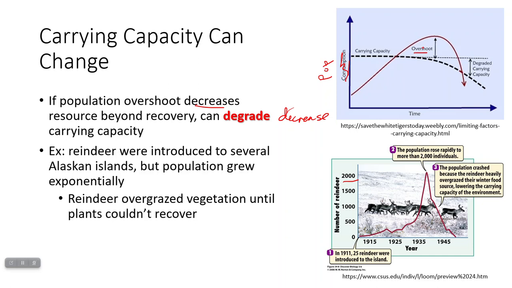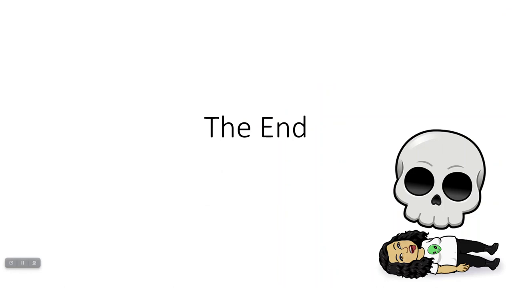Vegetation and plants grow very slowly in these cold environments like the tundra. And so, if you say eat all the moss and the lichen, it's not going to be able to reproduce or grow quick enough to get back to its previous level. And so, eventually, the plants died, the reindeer lost their food source, and then they died out. And most of these populations just completely died out.